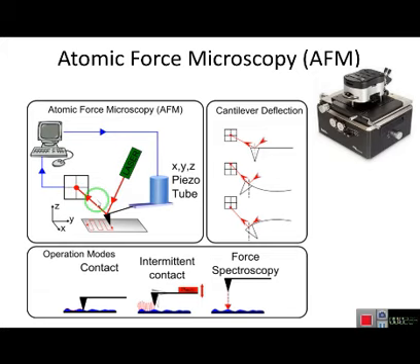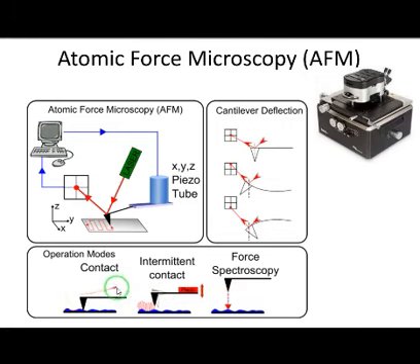We can use it in two different approaches. The first approach is the contact mode, in which the cantilever is in contact with our sample, and it somehow may lead to the break of the cantilever, or destroying our sample. But through the second approach, we can use the intermittent contact. It is not physically in contact with the sample.